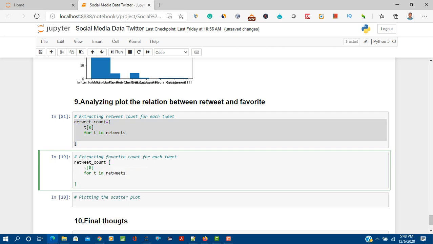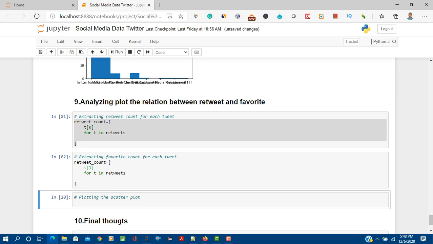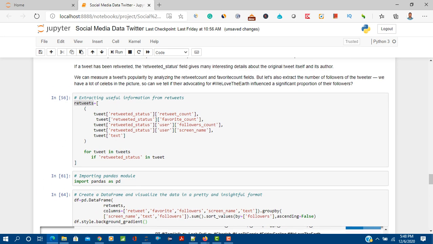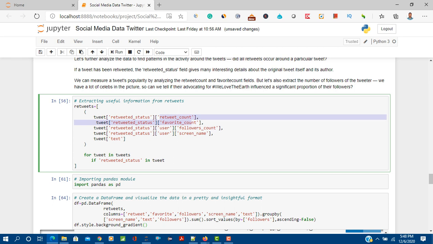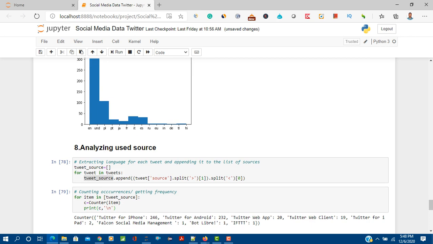The first index has the retweet count, and the second index has the favorite count. We will find a relation between these things.